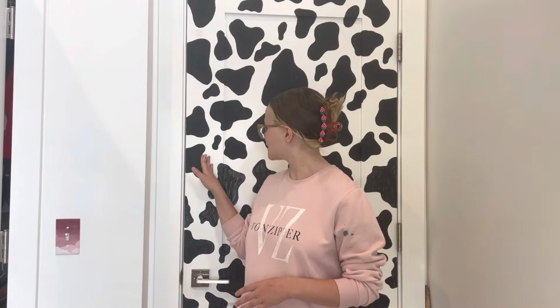In order to repaint it, I'm going to have to sand it down because it's all uneven and has a bunch of texture now because of the paint. I have this electric sander, and to stop from getting sand all over my room, I'm gonna take my door off of its hinges and do it outside. Then I bought these acrylic paints. They're supposed to be any surface acrylic paints, and I'm gonna use those to decorate it how I see fit. All right, let's go.